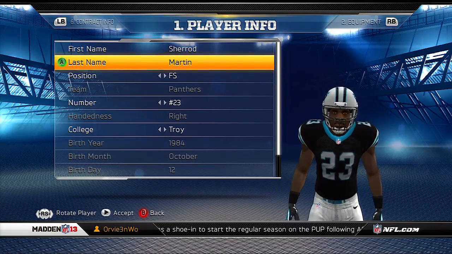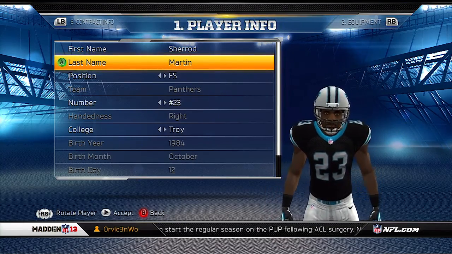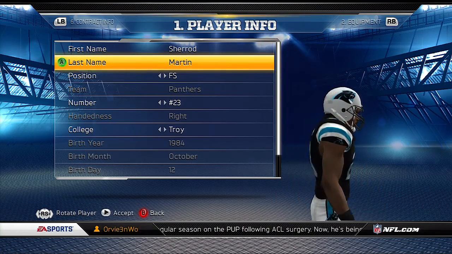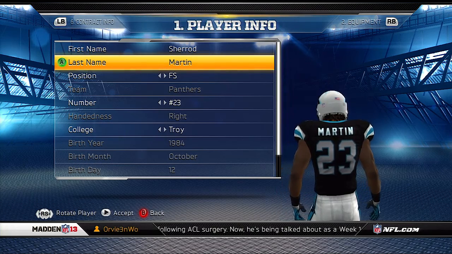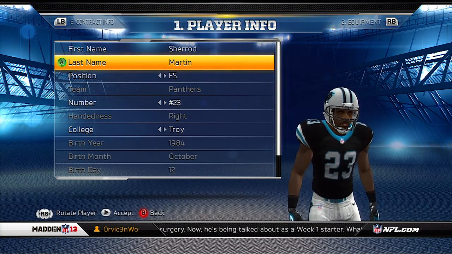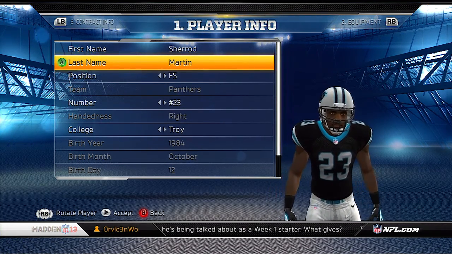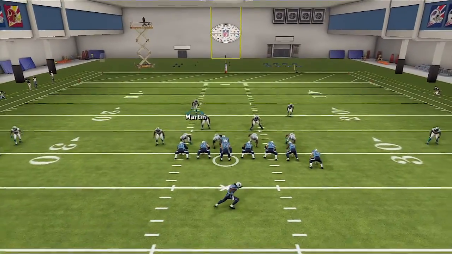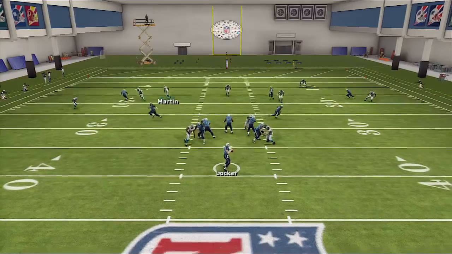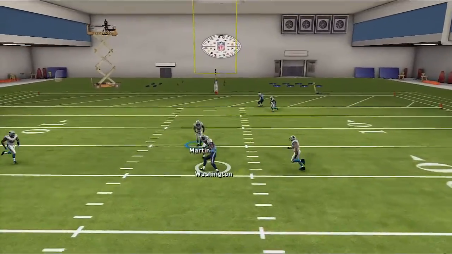Number 2 is the Panthers' Sherrod Martin. This is a free safety out of Troy College, and I love having this guy on this list because he can do a little bit of everything. His speed is an 88, acceleration's a 91, and his agility's a 90, which are all very high. His tackle is only a 51, so you would think he's the typical free safety, play back and coverage. But look at some of these other stats.